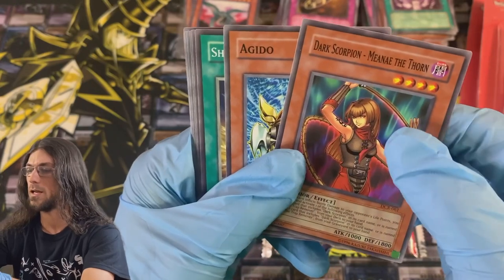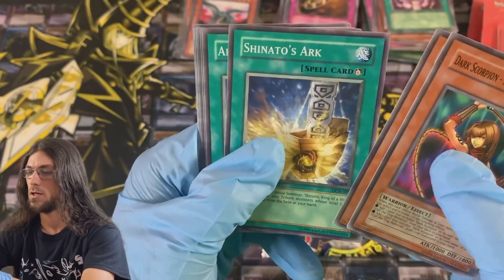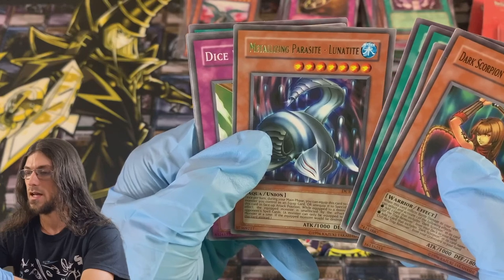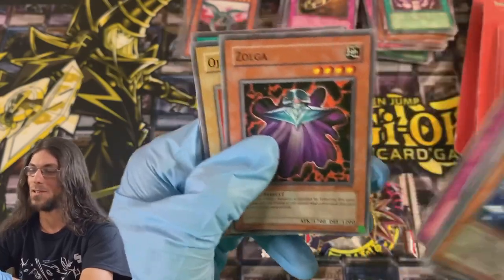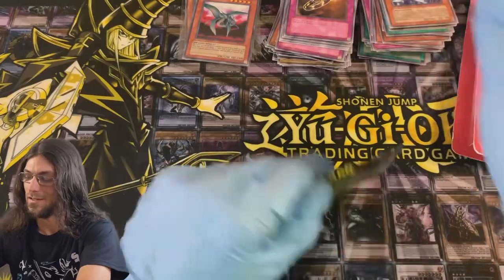Dark Scorpion, Mine, the Thorn, Agito, Shinato's Arc, really cool common there. Archfiend's Oath, Metalizing Parasite, Lunatite, Dice Reroll, probably a card that doesn't come up much anymore. Zolga, Ojama Green, and Fairy of the Spring.